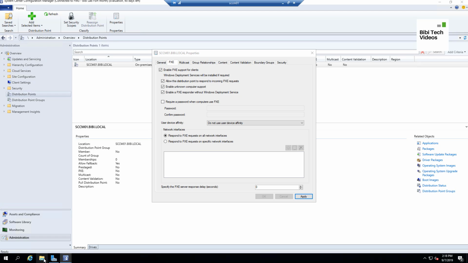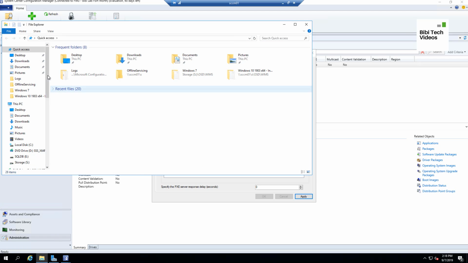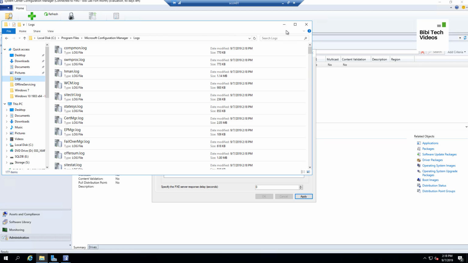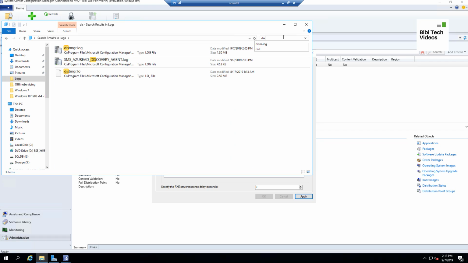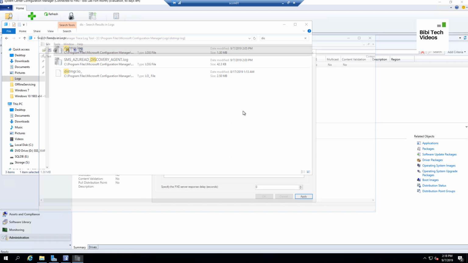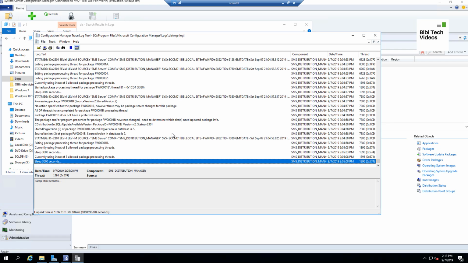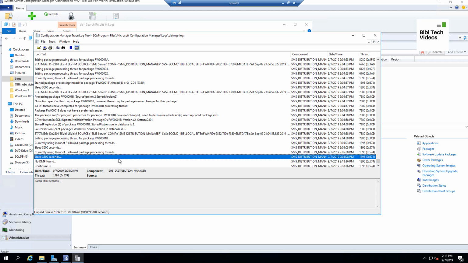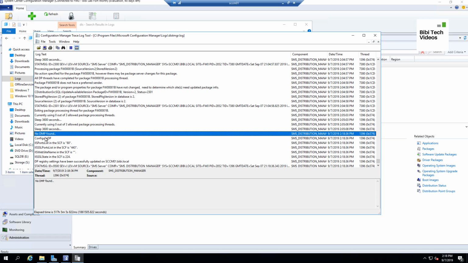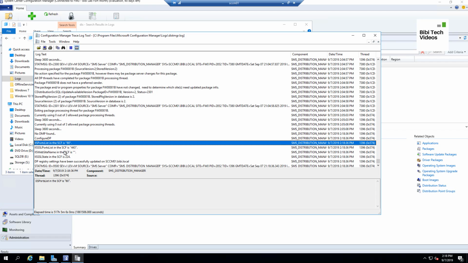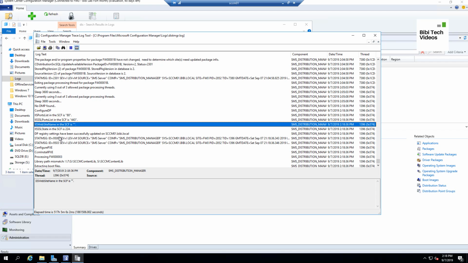And now I'm just gonna go open up the same distribution log again. Dist mgr.log. So configure distribution point is starting the configuration process for the PXE.